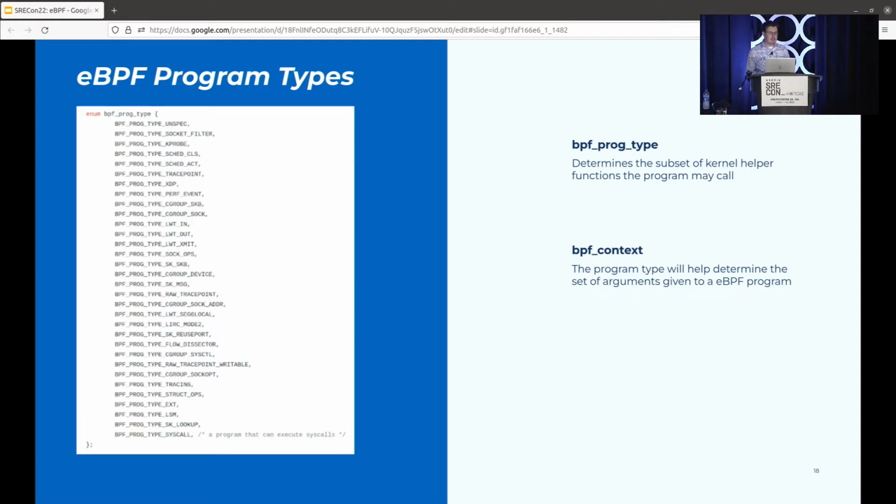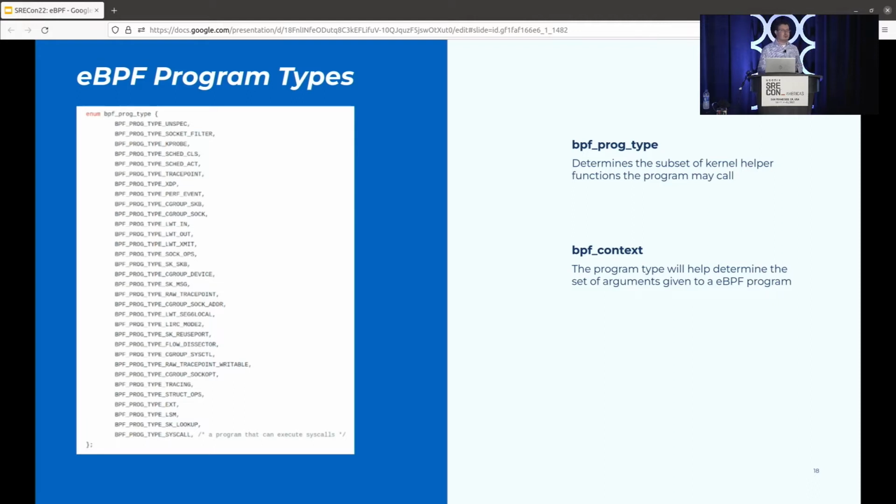So we have currently in master 31 different program types. Over half of these are actually used for network applications. And there are some subtleties where some are very similar, but with slight differences.